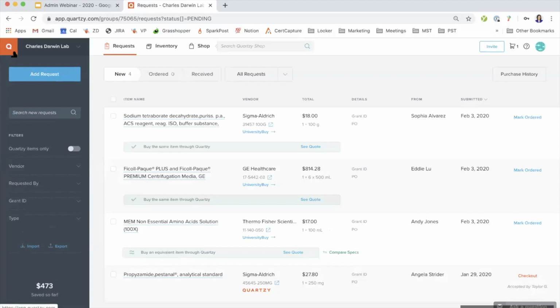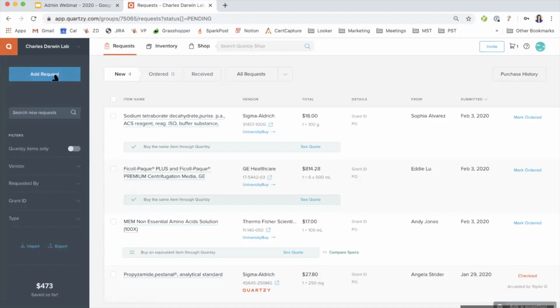Okay, so what we're going to do next is dive deeper into this request module. As I mentioned before, this is your lab's digital shopping list. Requests for any and all items that need to be purchased can be tracked here, whether or not the purchases for those items will go through Courtsey. So even if you're not going to buy this item through Courtsey, members of your lab can add the request in here, keep track of when they were ordered, important order information, confirmation numbers, tracking, all of that can go in here.